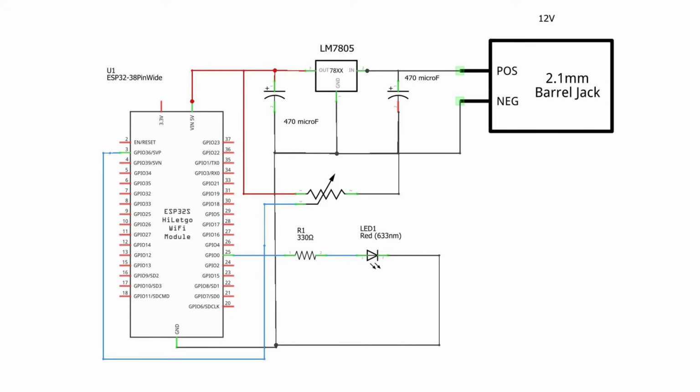I'm using GPIO 0 to control the LED, and I'm using GPIO 36 for monitoring the potentiometer. If you want to use your laptop or PC for powering up your ESP32 Wi-Fi plus Bluetooth module, then there is no need to add this regular 5-volt power supply. You will only need this if you want to externally power up your entire project.